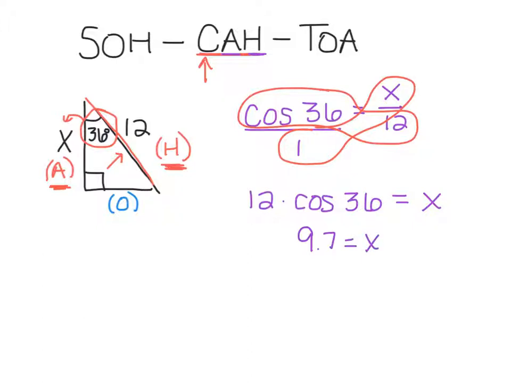Okay, now one quick thing I will say. I've had some people in the past say, why do you bother with all this proportion stuff? Why don't you just say when you have it like this, you multiply 12 times cosine 36? If this comes out the other way around, it doesn't work out this nicely with the x over here by itself. And so if that's the case, it's going to end up being a division problem, and some people have done this so many times that they've kind of figured that out. But you've got to look out for that, and I find that sometimes people get lost there.